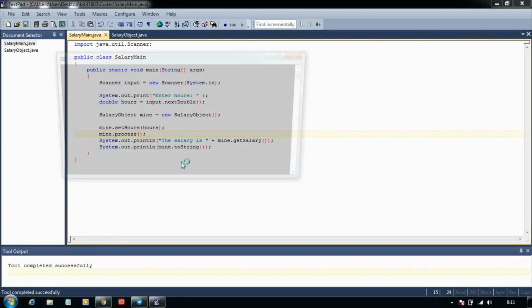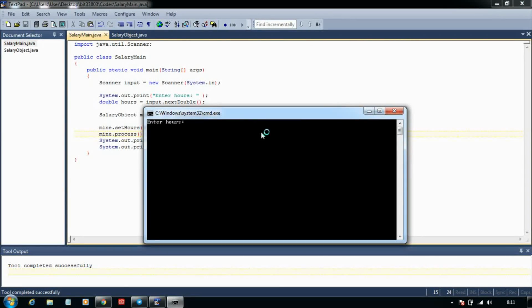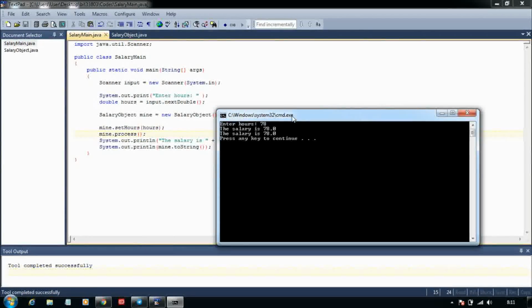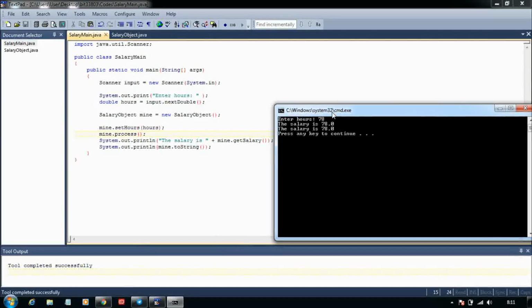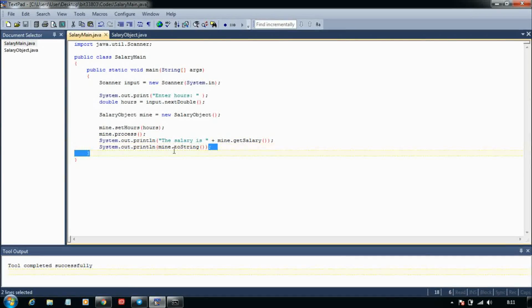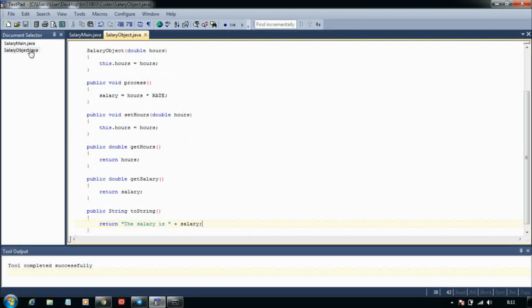Okay, and run. When I enter hours, I enter 78. You will see there are two outputs, which are exactly the same. The salary is 78. The string is exactly the same, but it comes from two different places. So again, the purpose of the toString method is for us to customize the value that we want to return.